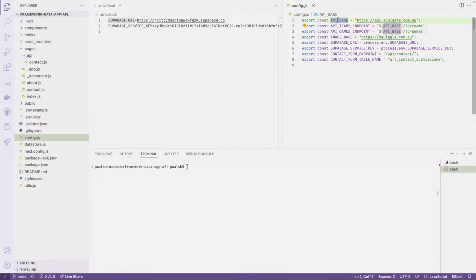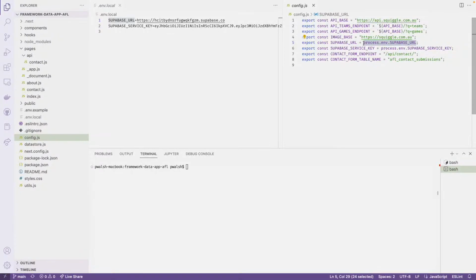So we've already seen it with API base or maybe image base. Now we're going to get those environment variables that we put on the environment and read them in as constants within our code base. So SUPABASE_URL will be set to the value of process.env.SUPABASE_URL.